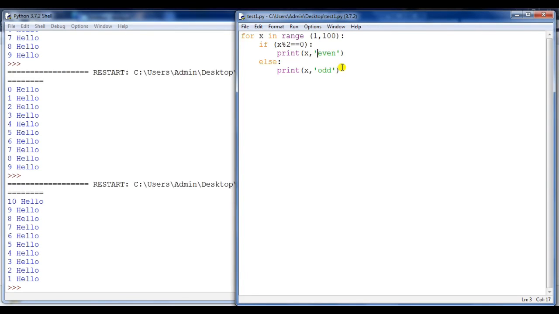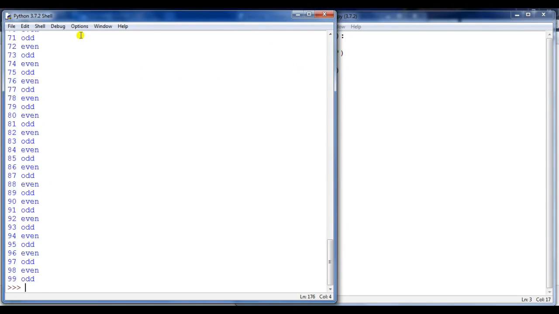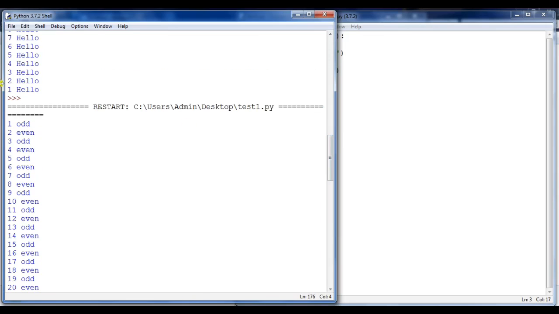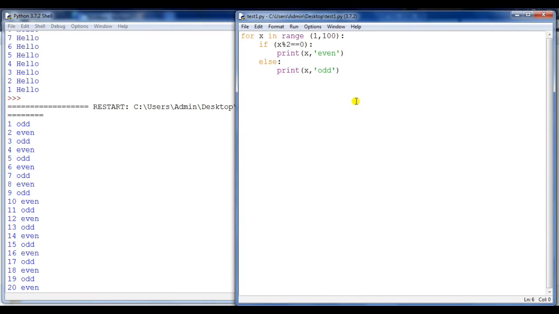Let me save and run the program. Here you can see up to 100. My first number 1 is odd, 2 is even, 3 is odd, 4 is even. This is how we can make a program of even and odd numbers.